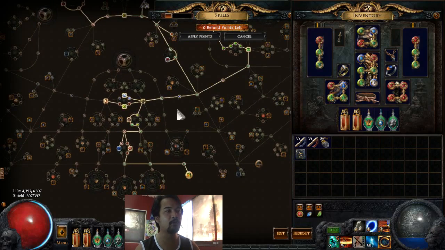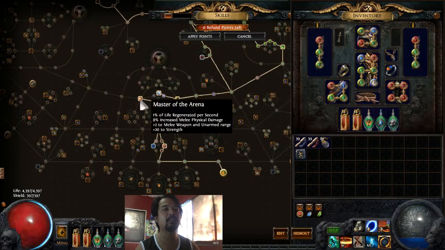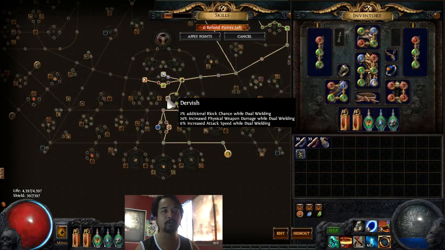And then we went down over here towards the Duelist skill tree to get the Art of the Gladiator, Bravery, the Master of the Arena, and then Mana Flows for some mana management. Then we went down over here to get the Dervish.